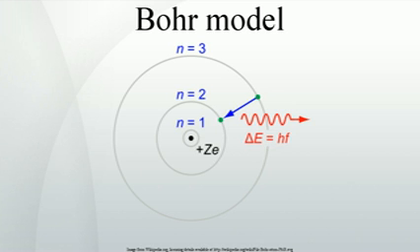Calculation of the orbits requires two assumptions: classical mechanics, and a quantum rule. An electron in the lowest energy level of hydrogen, n equals 1, therefore has about 13.6 eV less energy than a motionless electron infinitely far from the nucleus. The next energy level, n equals 2, is −3.4 eV. The third, n equals 3, is −1.51 eV, and so on.